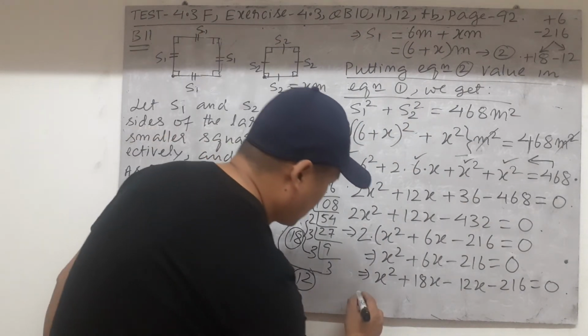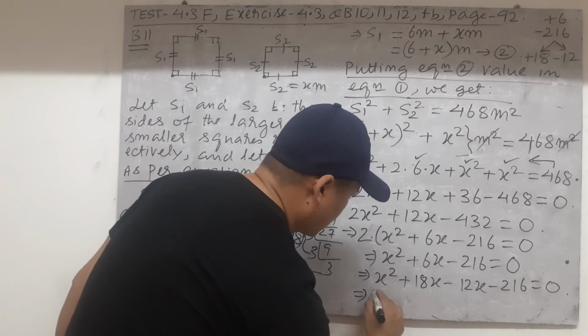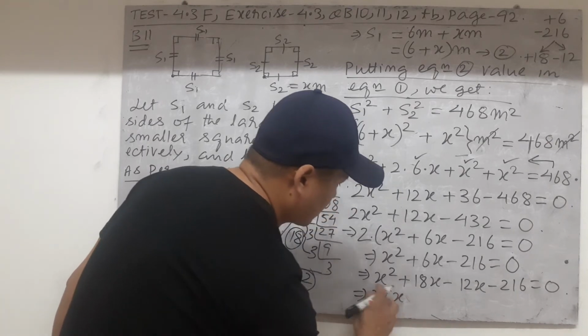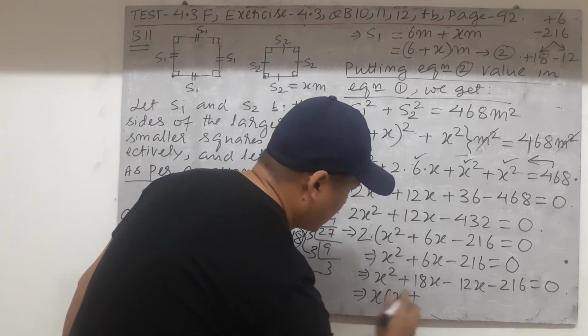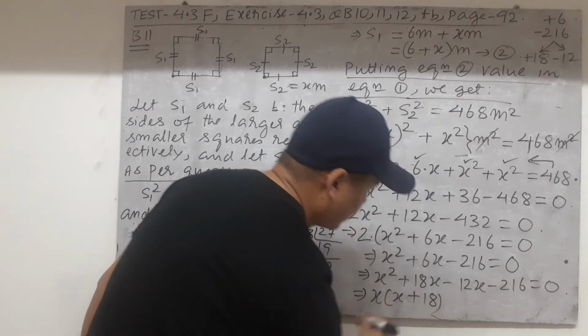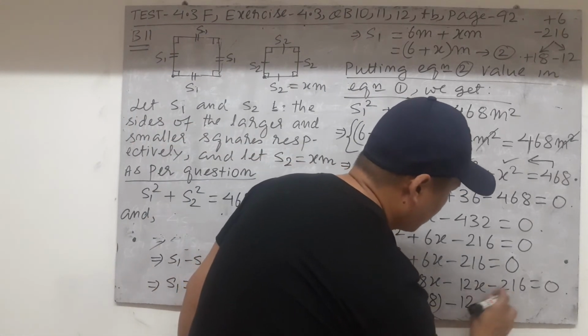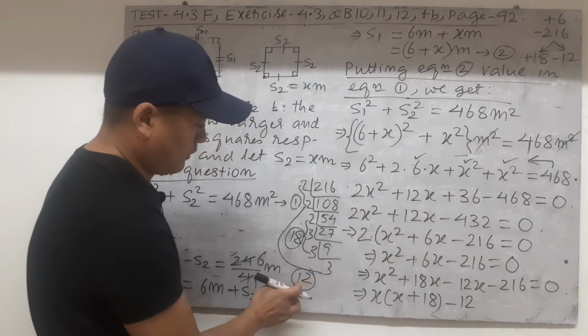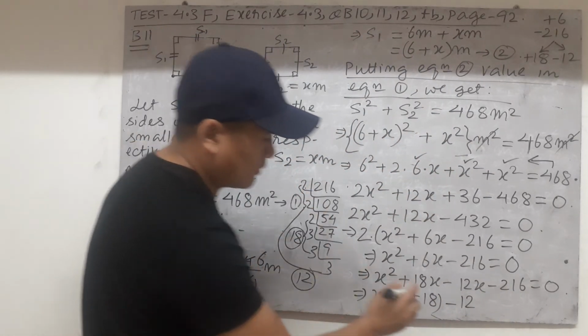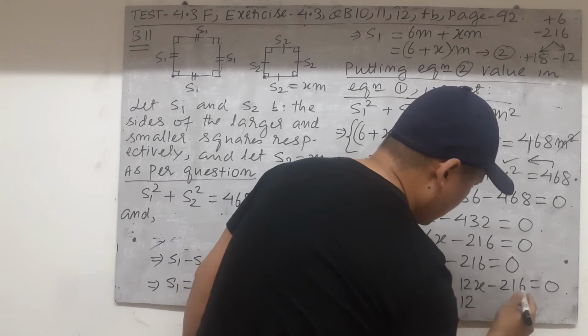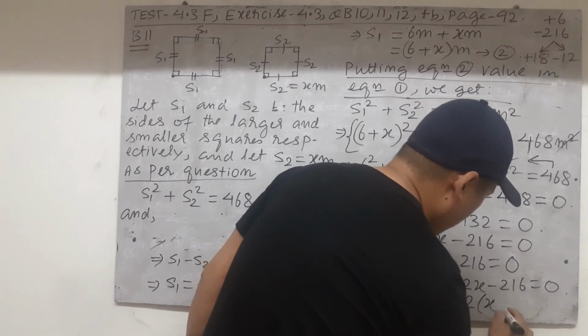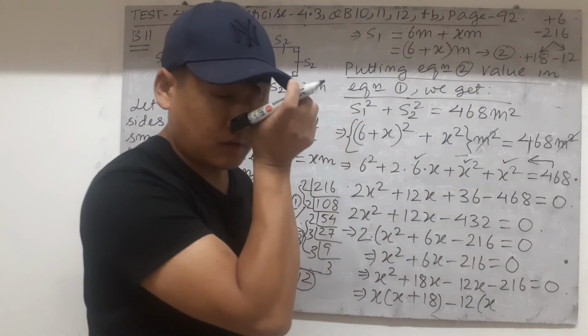Then you can take the common factor from these two. Highest is x into x squared, plus x has gone outside, so here 18. Then here minus 12 is going with both because I know that 12 into 18 is 216. So x cannot be taken out, no x here, so bracket and x inside because 12 has been taken out.